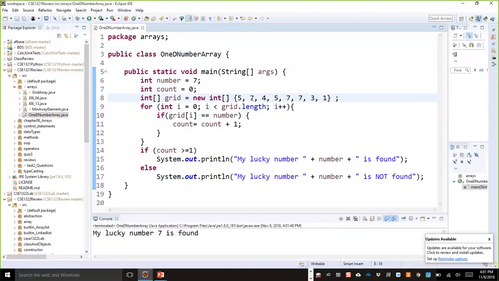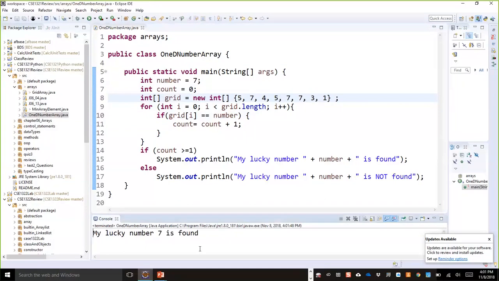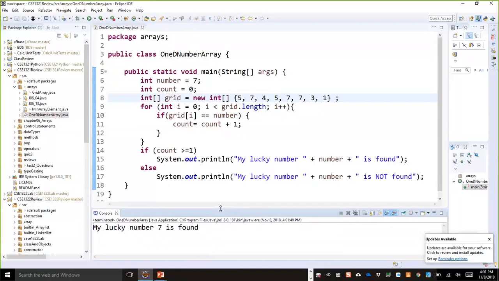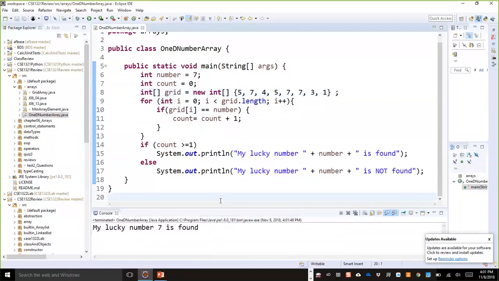And it is giving me my lucky number 7 is here 3 times. That is just a general message that my lucky number is found. But I want to show how many times my lucky number is found. That count.